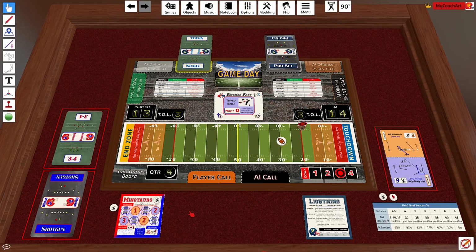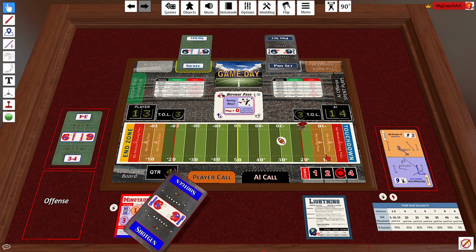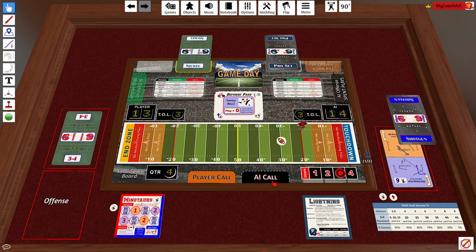Let's pick up the action now very late in the game. The Minotaurs are down 14-13. It is 4th quarter with only 1 card left in the game. They have the ball at the 30. They're ready to kick a field goal, and they want to try to win this game with a field goal. So they're going to burn their last card on a field goal attempt.